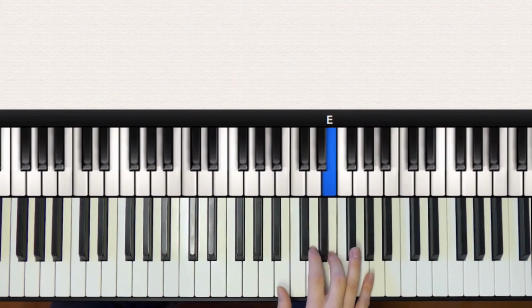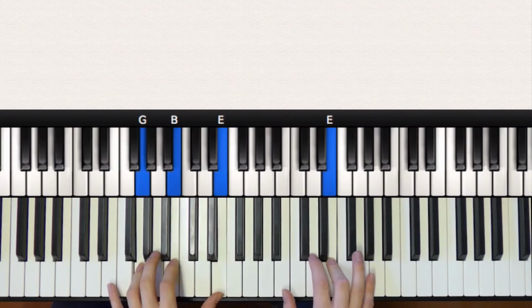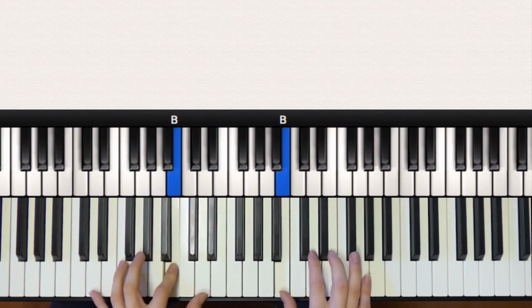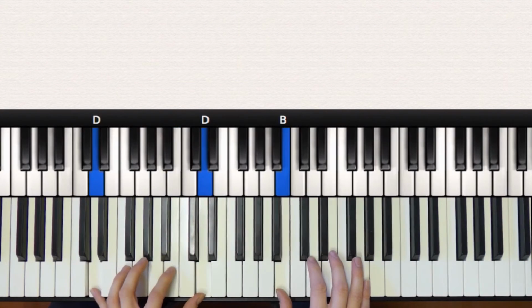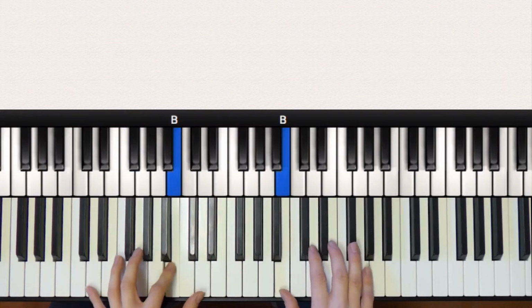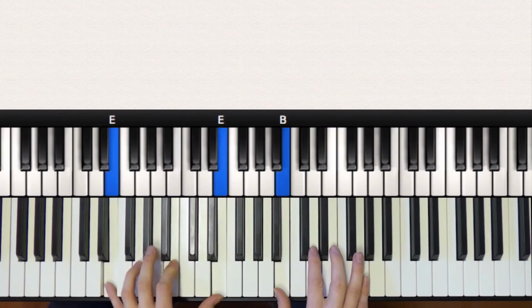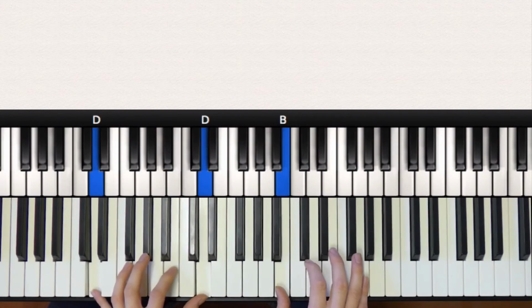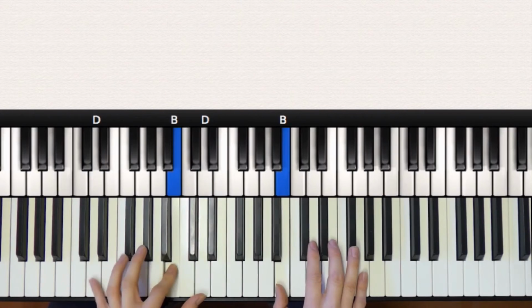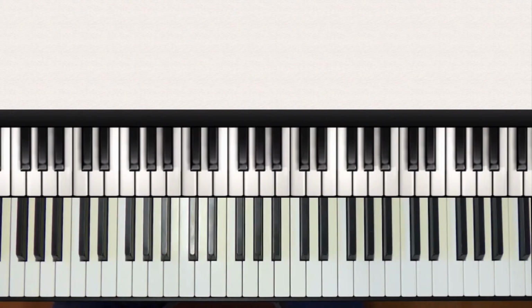And again. And this is how they fit together. And again. So that's that part. Well done if you've gotten this far.